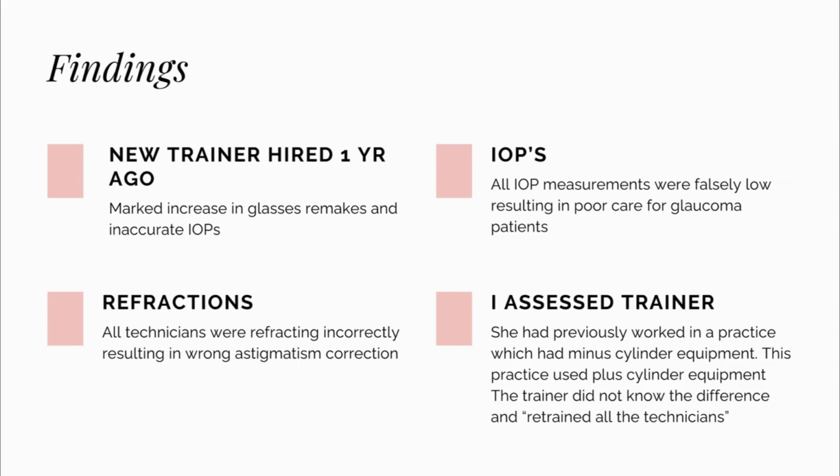Additionally, she had been aligning the glaucoma tonometers incorrectly when we checked tonometry, the eye pressure. And this resulted in falsely low eye pressures, by about 3 or 4 points low. Now, this is a problem if we have a glaucoma patient and your doctor thinks that they're well controlled on their current drop regimen. Maybe their pressures have been going up, and because the technicians aren't checking accurately, the doctor may not initiate new treatments for that patient to help keep their pressures low. So because this happened over a year, it's quite possible that glaucoma patients' visions were impacted by this.